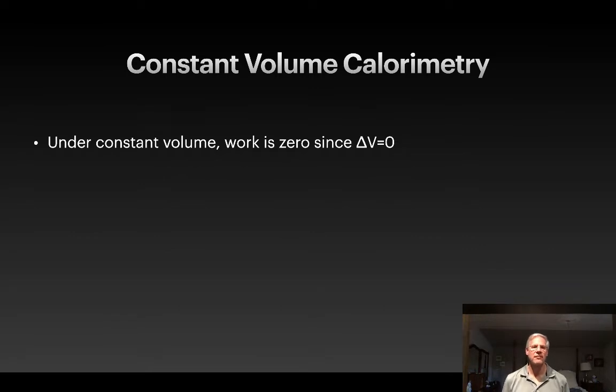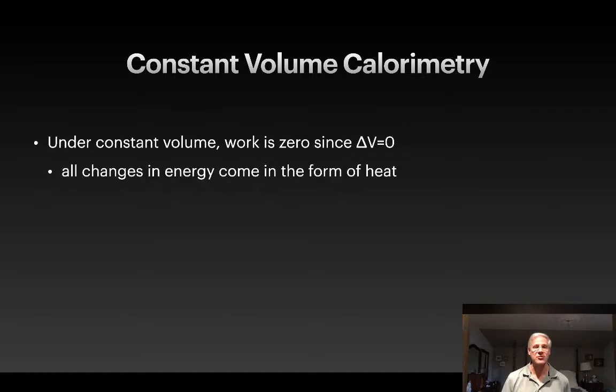So when we have constant volume calorimetry, such as what we have in a bomb calorimeter, you have no work taking place. You have to remember work is done by a change in volume due to pressure. And since you have a constant volume, change in volume is zero. So our delta V is zero. So P delta V is zero, which means that work is zero. Now what that does is it simplifies our calculation quite a bit because that means that all changes in energy come solely from the form of heat, a change in the amount of heat in that reaction. So we don't have to worry about W in our Q plus W.